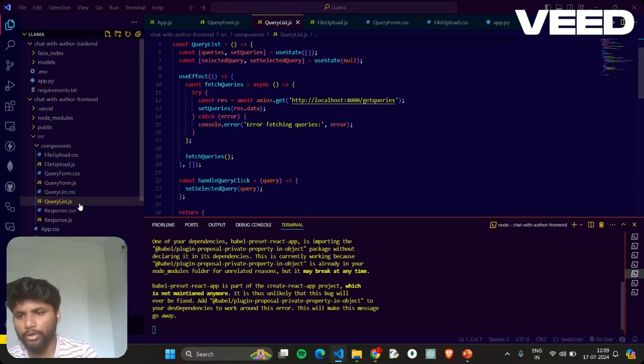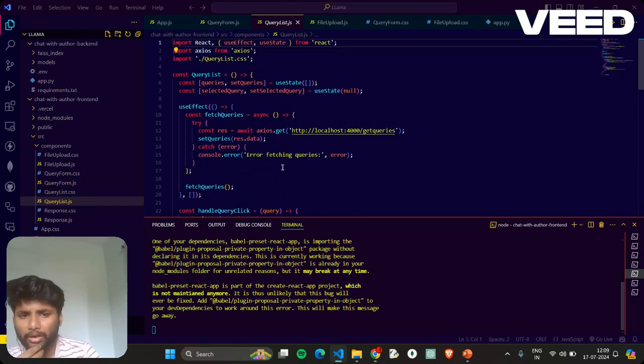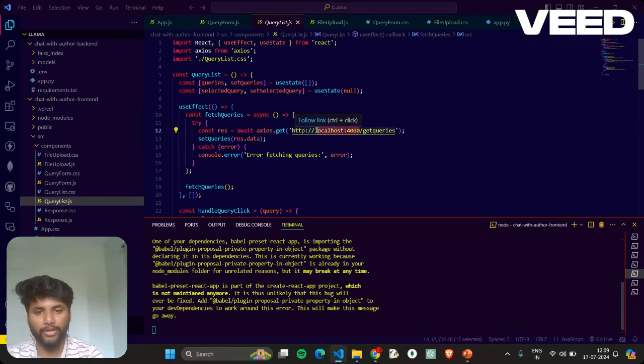And coming to the query list. Query list is nothing but, there are some saved queries in localhost 4000, where the queries are saved in the backend MongoDB server. I will get all the key value pairs from the MongoDB server. I will use axios.get with localhost and the endpoint where the queries are stored, named get queries.